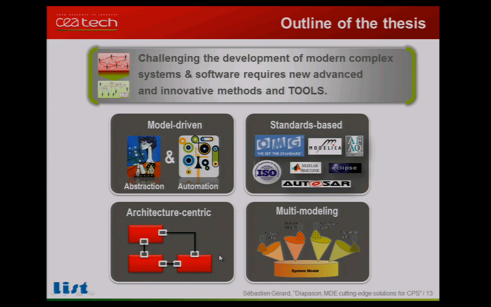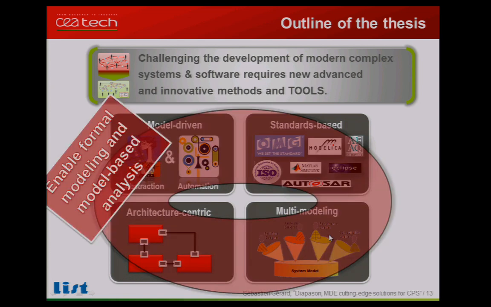So how you cut your system into different parts, what are the dependencies and the communication between each of these parts, and this concept of multi-modeling. Because for sure, as I said, there are several people involved in the design with several concerns, which is the base of the design. For these concerns, they may use different languages, different tools, and so on. And we need a means to integrate all these languages. This is what we call multi-modeling. And for sure, it also has to be formalized.